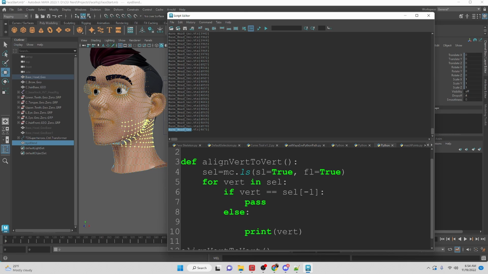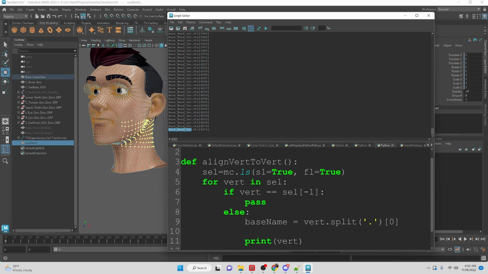So what we're going to be doing is splitting the name. So we're getting the base name here, and we're splitting it by the dot. So we're taking the whole string and splitting it into an index, and then we're telling it to keep index 0. So that's going to give us the base head here.